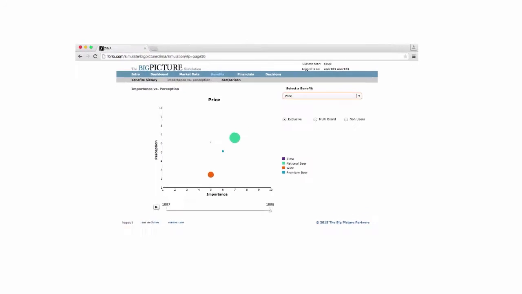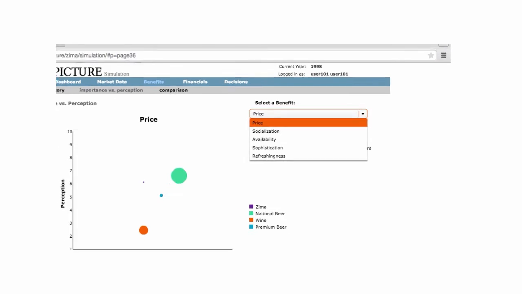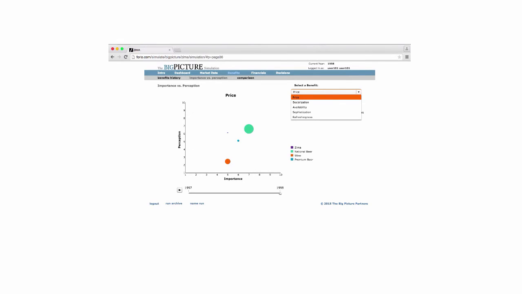Here, we select a particular benefit, for example, price, socialization, availability, sophistication, or refreshingness. This plot shows the relationship between benefit importance and how well consumers believe brands perform on that benefit. When you roll over any of the bubbles, you will see the data labels for each. Like the previous chart, this chart shows exclusive users, multi-brand users, and non-users.